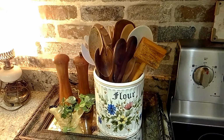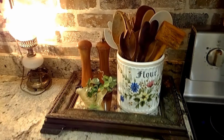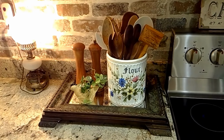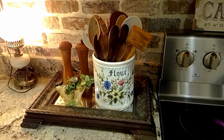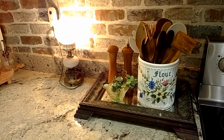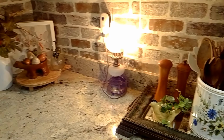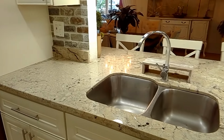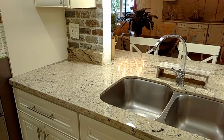And I add more spoons to create contrast with the brown, with all the white. So I think it looks pretty, so we're gonna leave it like this. So let's move on to the next opposite side of the sink. Moving on over here in that corner, so let's go ahead and place something beautiful there.